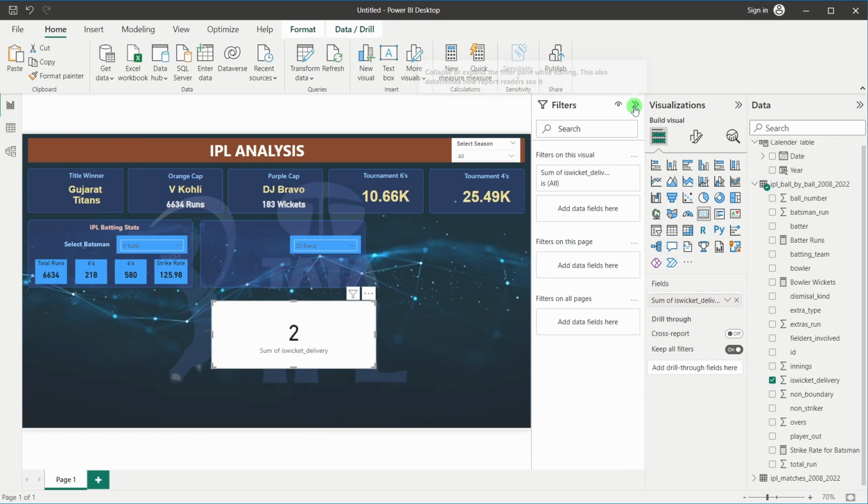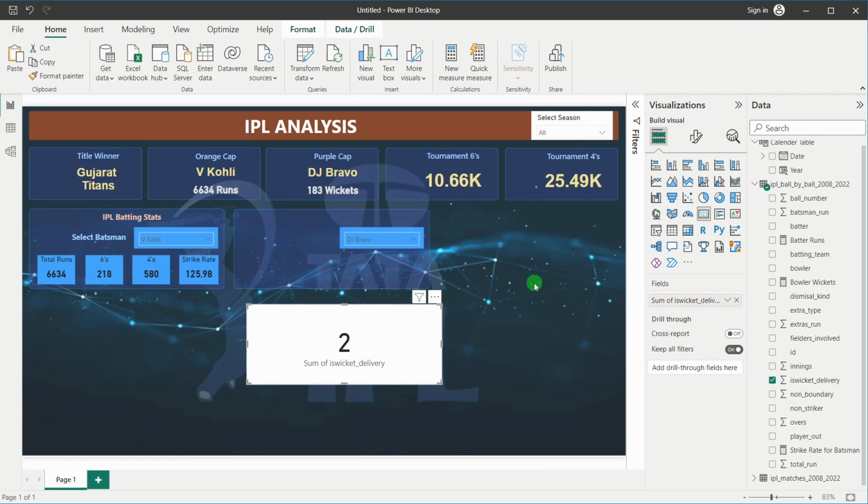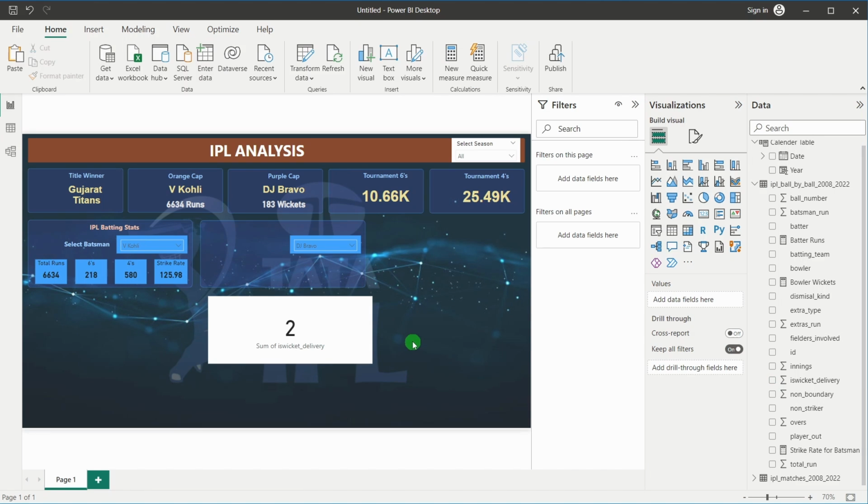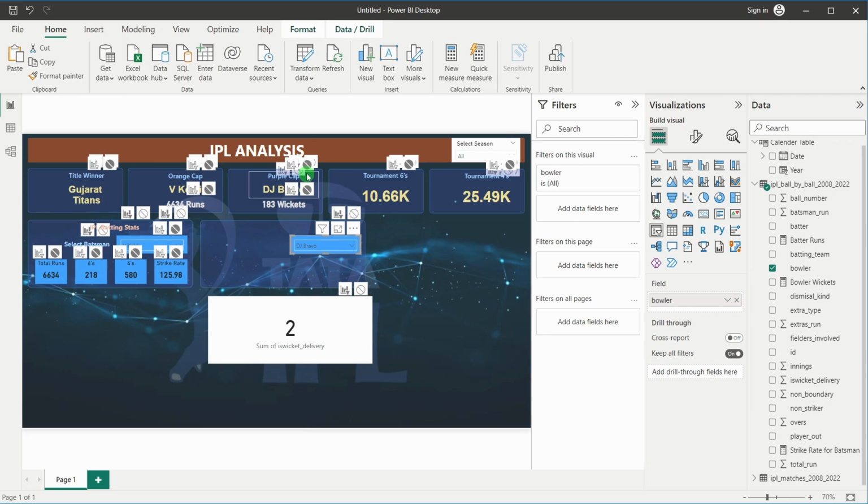Let's see if there is any filter applied or not. No, it is not applied. So now it is very important to understand why it is showing 2 over here, and you will spend hours on this finding what is wrong in this, right? It is showing 2 because some filters are applied on this particular visual. It is affecting this particular value. If you can see, when I am clicking on this particular filter, all other visuals are none. They are off on this particular slicer.